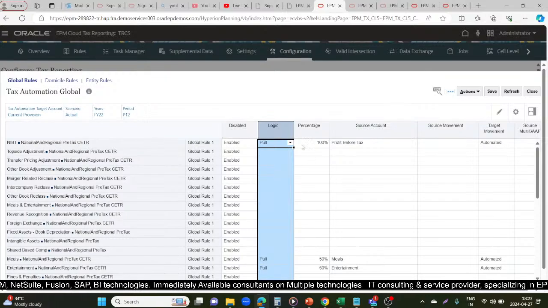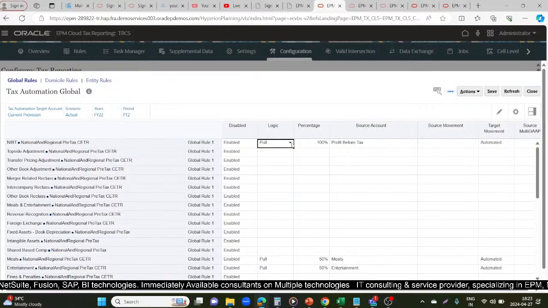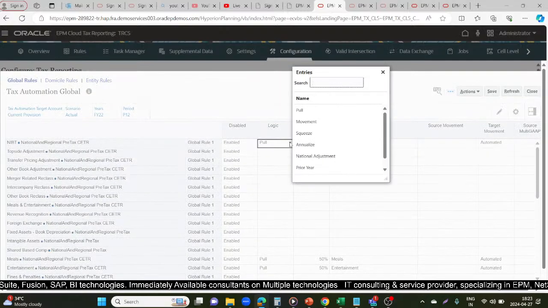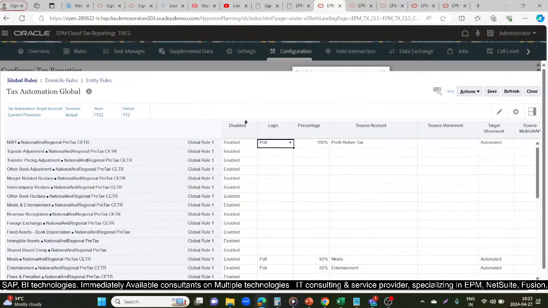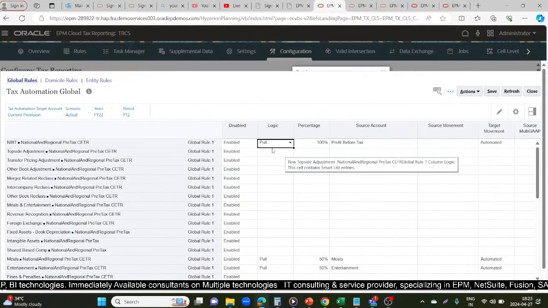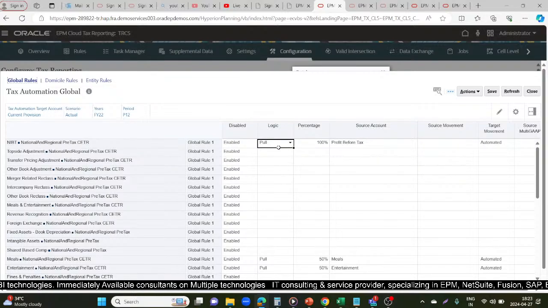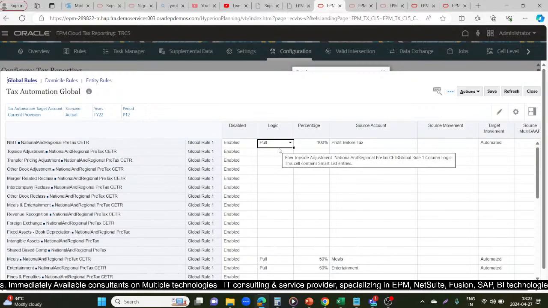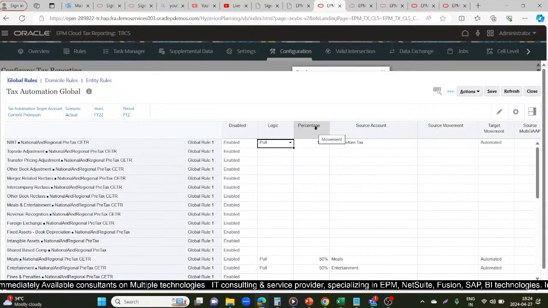For the logic column, you can select the logics which we discussed, that is pull, movement, squeeze, analyze, deanalyze, prior year, and so on. Now we'll take some examples and understand how the pull, movement, and squeeze logics work. In the percentage column, you can enter a percentage.